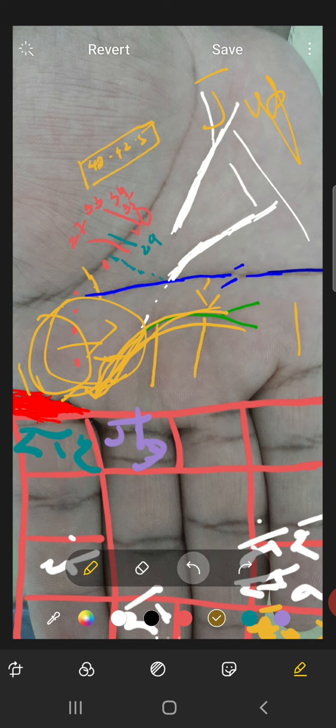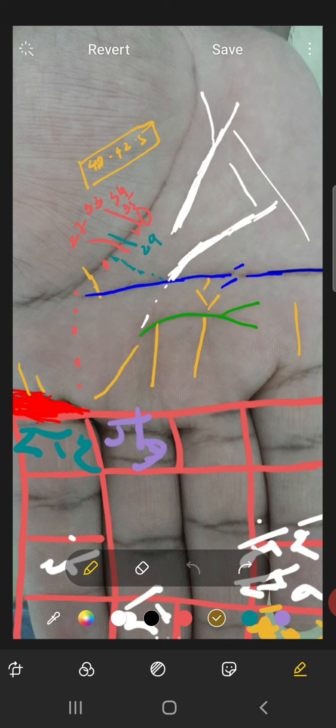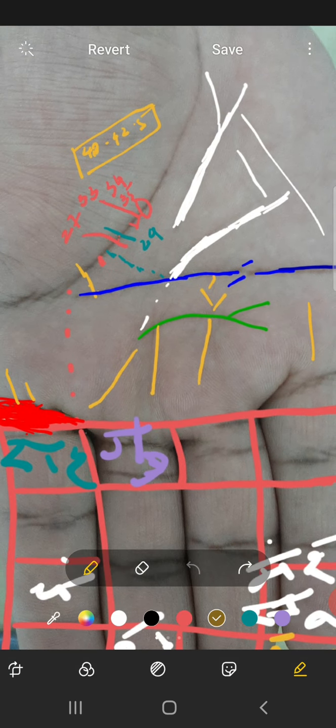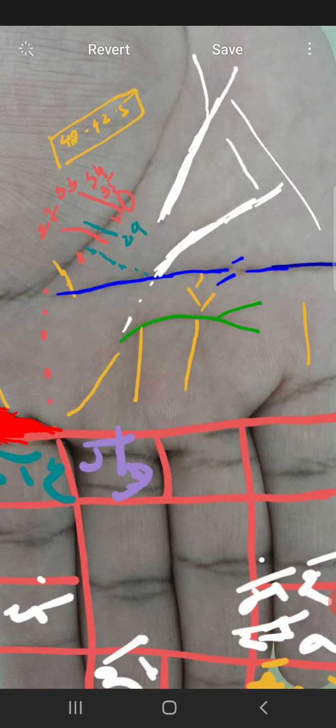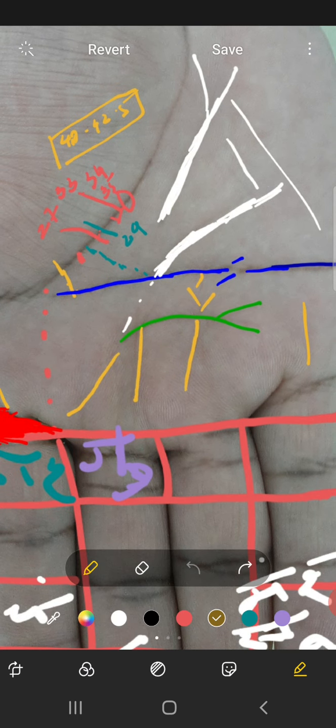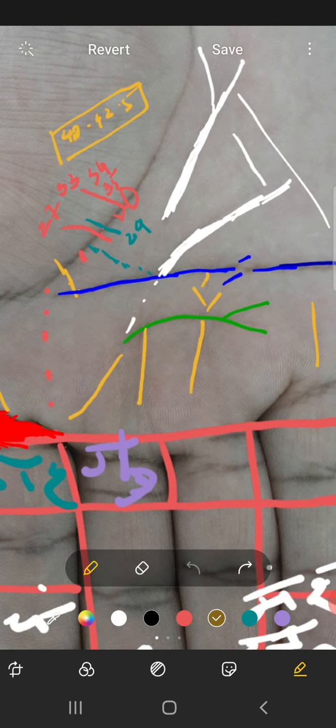In fact, you see, he has a twin brother, so obviously his birth chart and his brother's birth chart would be almost the same, 99.99% same, because they were born probably 2 minutes apart, right? So there's not going to be much change. But if you look at their palm lines, they're completely different. So that's why the palm chart is very important. It gives you much greater insights into the person's mental makeup, what he's going to enjoy, where he's going to fail, where he's going to succeed, how much money, when are the events, what are the events in his life, etc., etc.